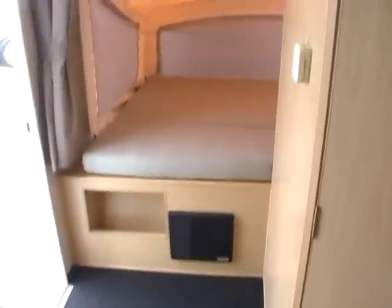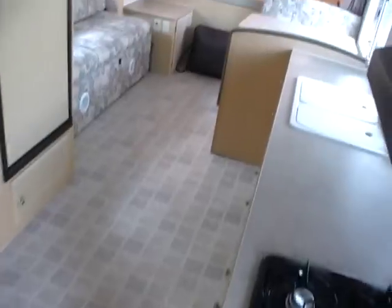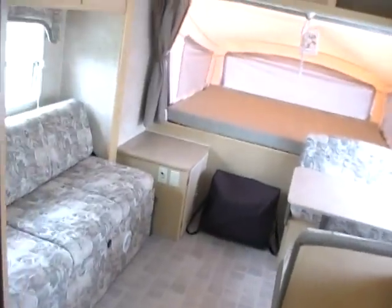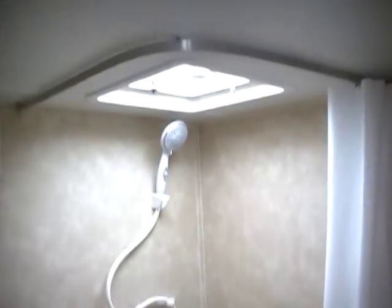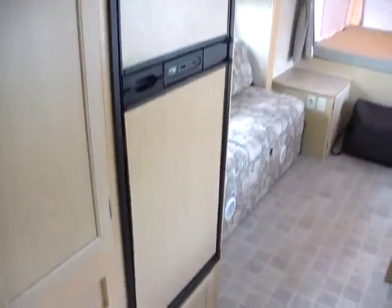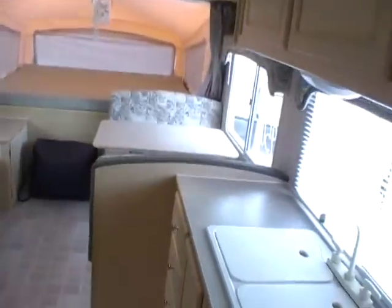Like I said, just tons of cabinets. Rear full-size bed — it's also got the fan and the lock. This just looks immaculate. Got a thermostat. Got a rear corner bathroom with RV toilet, shower, vent, medicine cabinet, and vanity area. No signs of leaks or leak damage. Folks, this is something you just have to see in person to appreciate — it is that nice.